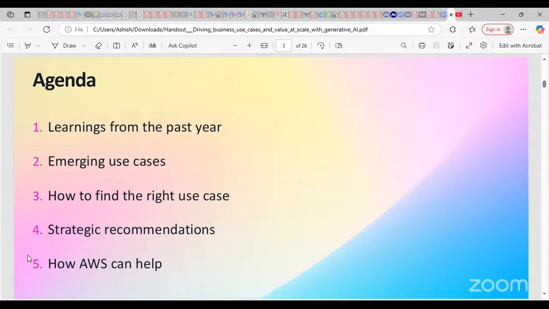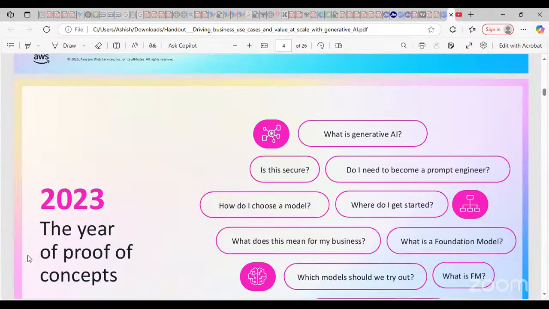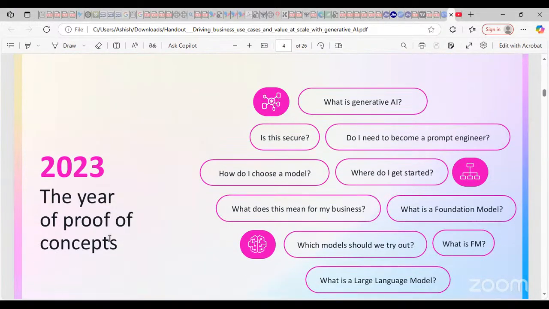Correct. So let's go to 2023, majorly where people started asking what is generative AI, right? Another thing is whether this data is secured or not, because a lot of data you are pushing. आप भी आपका जो डेटा उसको देते हो, राइट? वो डेटा जनरेटिव एआई बेसिकली आपके मॉडल को ट्यून करने के लिए यूज करता है, राइट? सो अनदर थिंग इज आपके मन में ये भी क्वेश्चन होगा कि डू आई नीड टू बिकम अ प्रॉम्प्ट इंजीनियर? So is it really needed to become a prompt engineer?